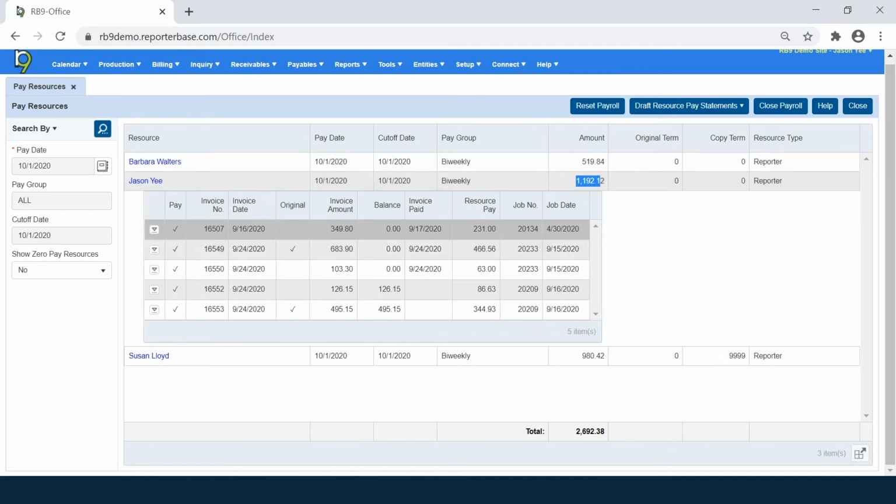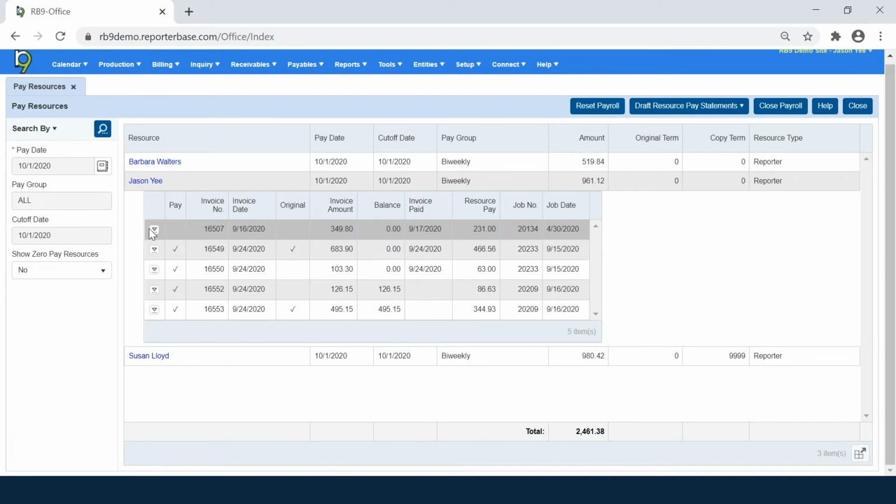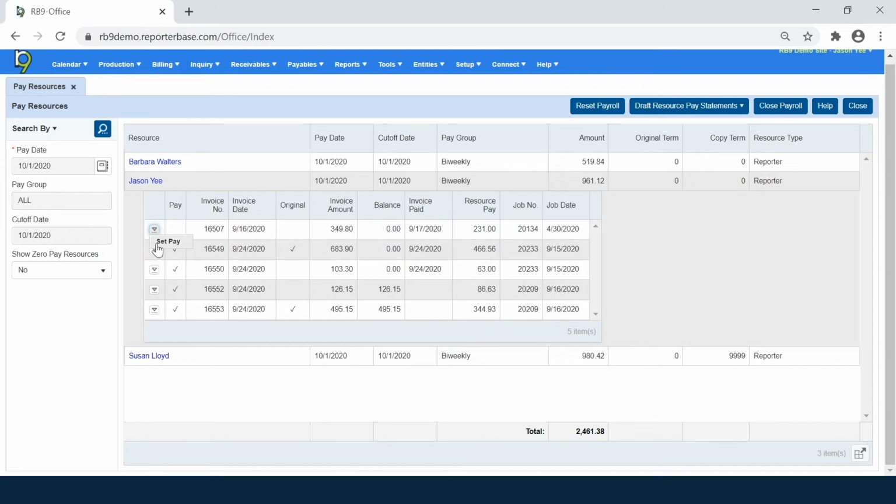If you want to clear the pay, for whatever reason, if I didn't want to pay this one, go to the left of the checkbox and select Set Clear Pay. Obviously, if it's unchecked and I need to set the pay, then I can click here, and now it'll say Set Pay, okay? So nothing really different there. We'll show you everything, all the open invoices. So RB will have the ones checked that are automatically included in the payroll. And of course, you can manipulate invoices as you go.